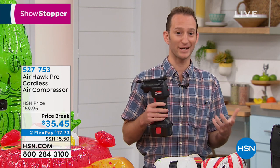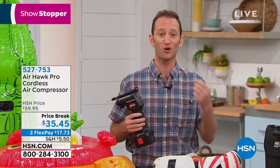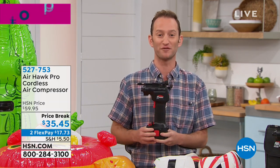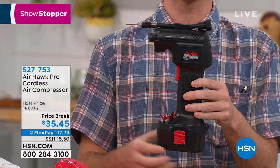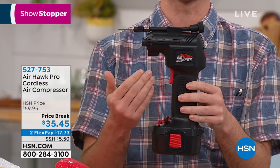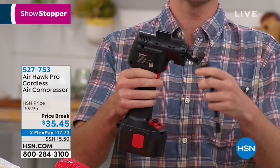The word 'Hawk' is a play on hawking your own air — you're not having to pay for air anymore. No scrounging around your car for quarters, putting them in a machine, then racing around to fill your tires. Now you can do it in the convenience of your home, inside your garage. This is a completely wireless air compressor powerful enough to fill all your tires on vehicles, trucks, wheelbarrows, and trailer tires. It comes with a six-inch nylon hose that's very easy to install — just screw it on.